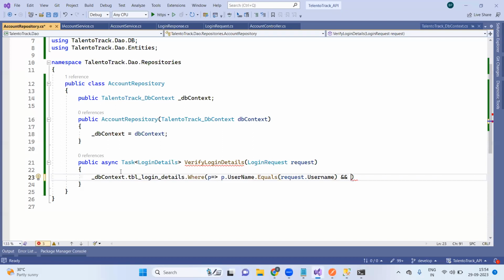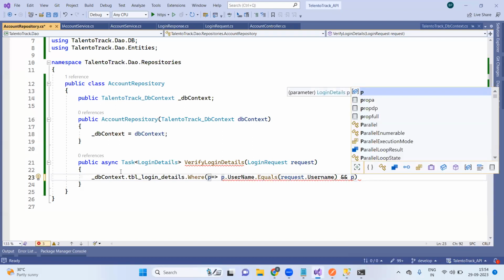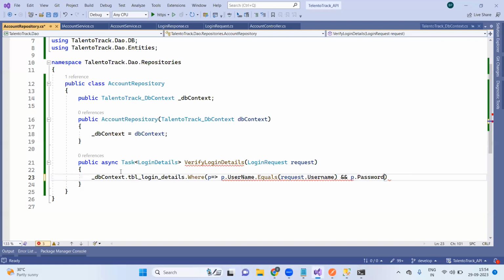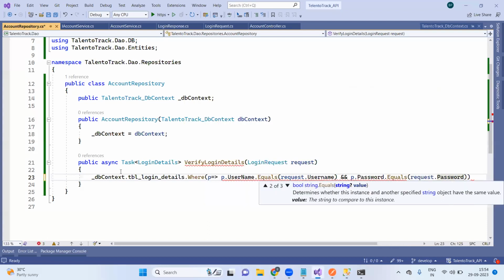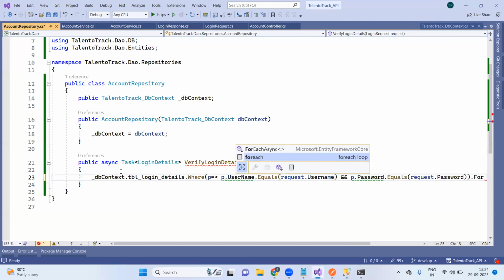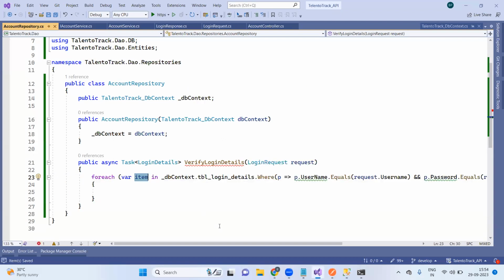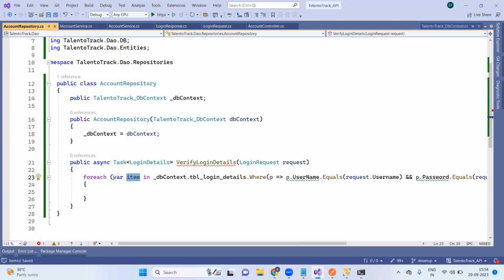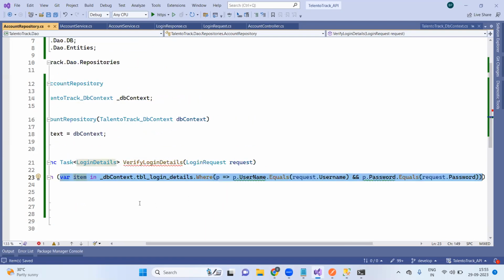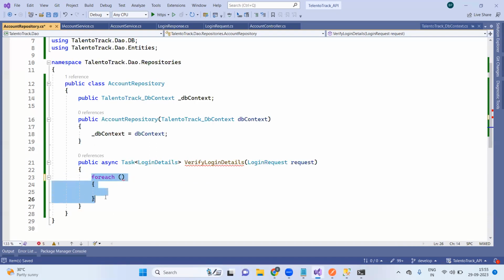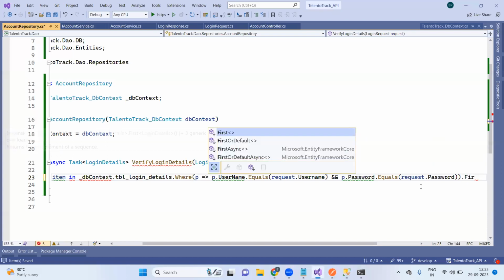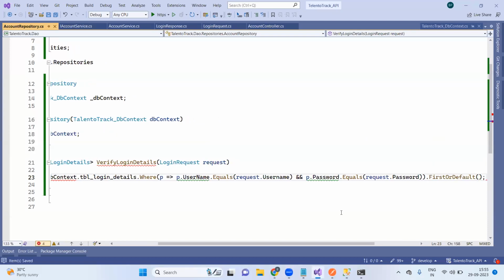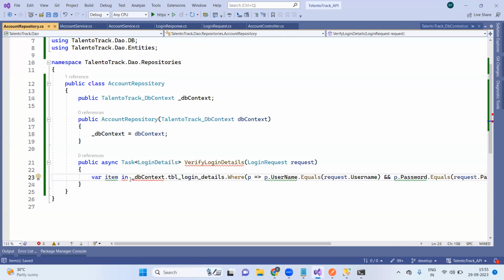And one more condition: p, meaning the database record, p.Password.Equals request.Password. Then FirstOrDefault means it will give you the first record from the database matching these conditions. If there are multiple records with the same username and password, it will return the first record from that list. This is our database query.